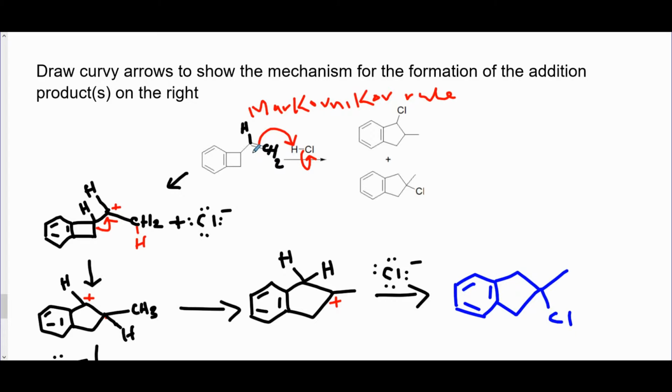So in this case, the hydrogen of HCl should end up where there's more, and you're only considering the alkene that's participating in this first step reaction. This carbon of the double bond only has one hydrogen. This carbon has two of them, so this hydrogen should end up on the carbon that has more, which is this carbon right here. So that's what you're doing in the first step. The double bond opens up by attacking the hydrogen, the chloride leaves, and you end up with this structure. Now you have to define what type of carbocation you got. You have two carbons bonded directly to the carbon bearing the plus charge, so this is secondary.